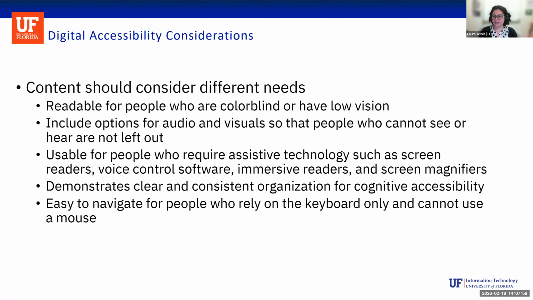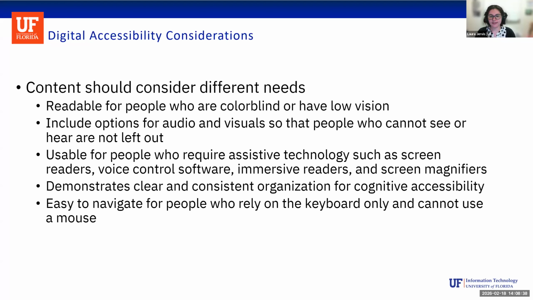And the four main types of assistive technology I give as examples, it's not limited to this. There are plenty of others. But the examples I usually give are screen readers. Someone who is blind and can't see the screen would be likely to use software that's reading the screen out and voicing the content. There's also voice control software, which is kind of cool. It lets you use your voice to tell the computer what to click on, what to type. So that's for people with limited or no hand mobility. Then there are immersive readers for people with various print disabilities.